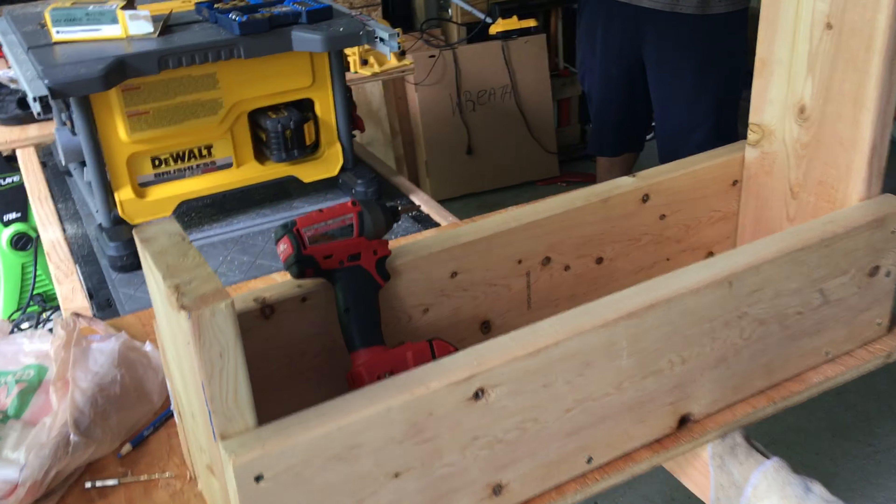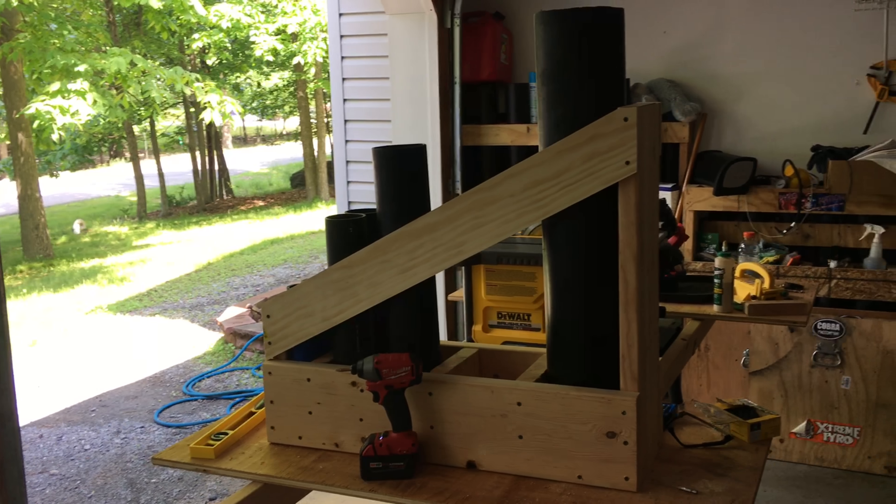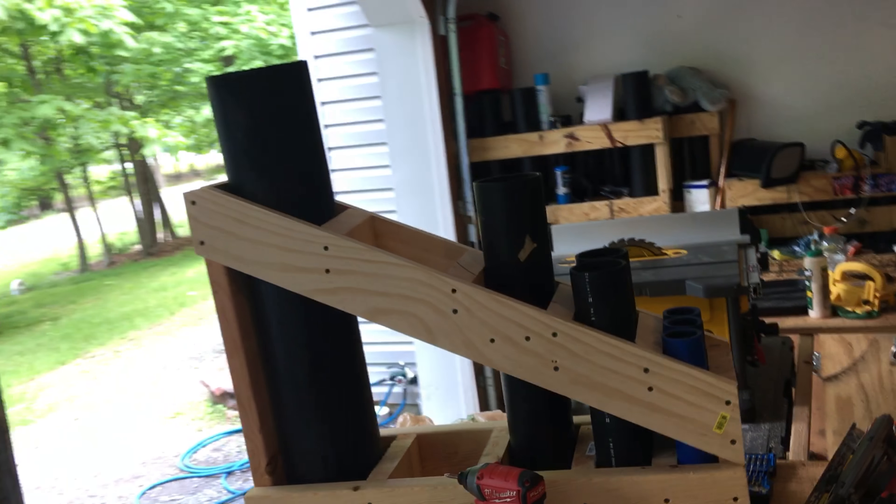We're at the point of having just the top spacers done — without the five-inch of course, as we're still waiting on that. But it is coming along real good. Nice multi-shot rack with the top and bottom supports and spacers on the bottom. Going to do the spacers on the top and Brian will have his multi-shot rack ready to go.